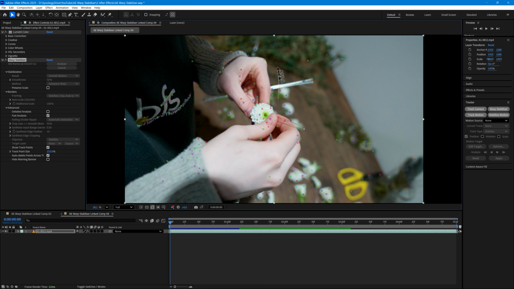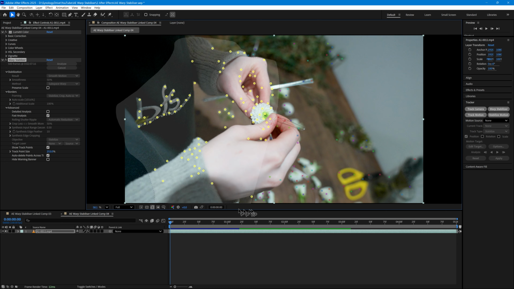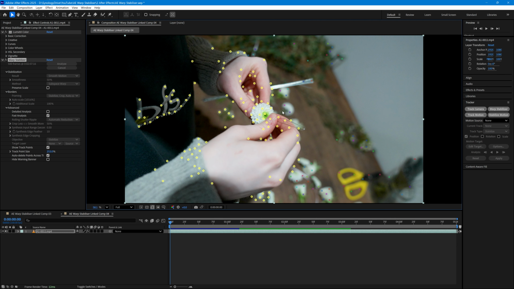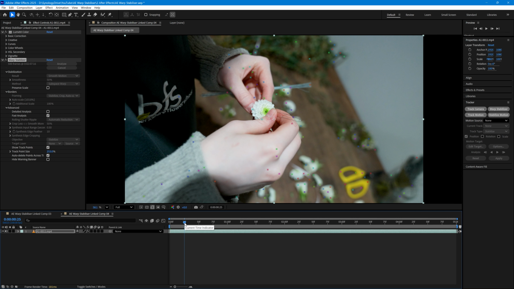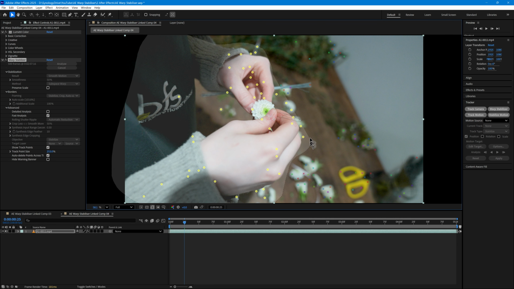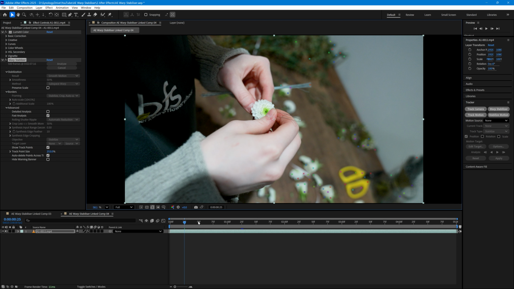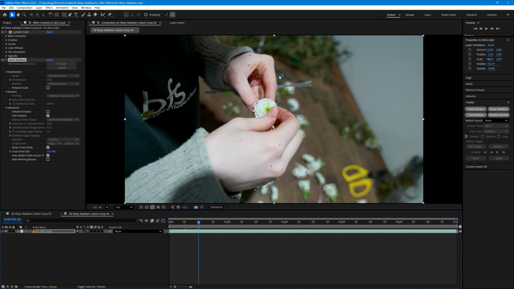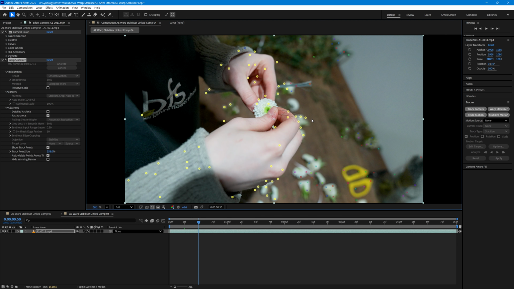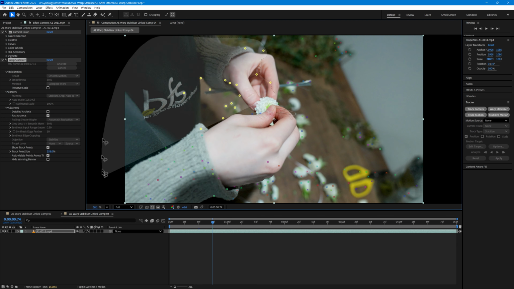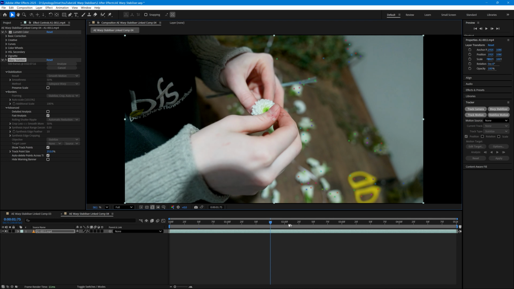So the way to do that is select the track points, so you can select all of these track points that are related to the hands. Doesn't matter if you select a few more than you need to, just press delete and they're gone. But you will see that when you move on that they come back again, so you might have to go around this several times, but ultimately you'll reach the point where it's not stabilizing the hands at all. I'm not going to keep you waiting while we do this, so I'll just continue to delete these and keep moving forward.